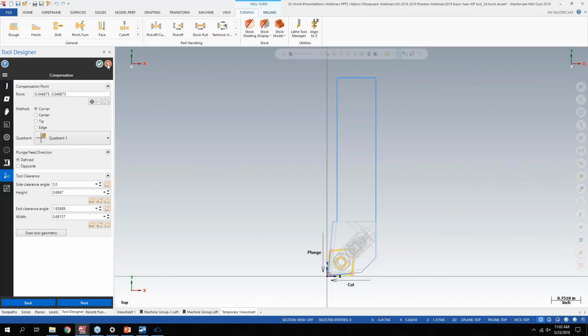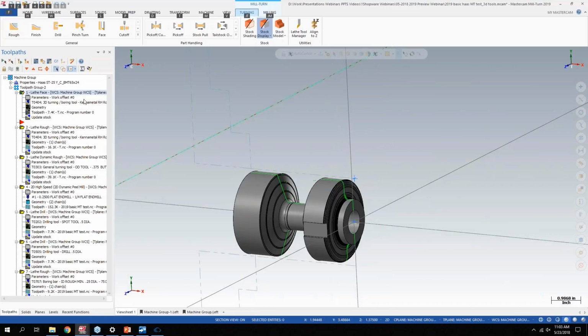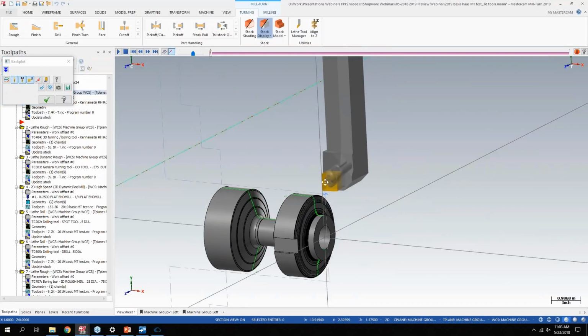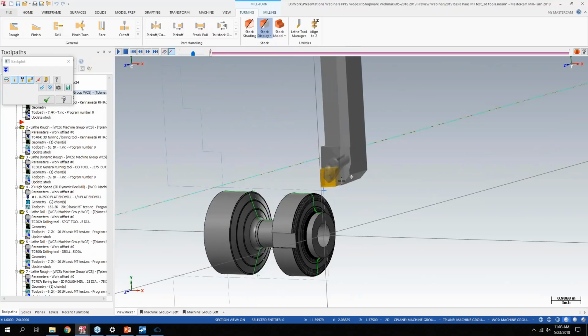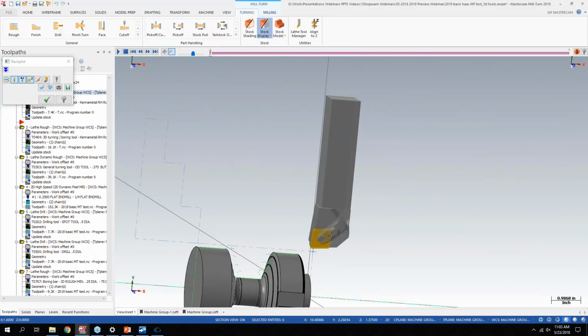But once I set all that stuff up, I have my tool defined, and the 3D tools work in both backplot and verify. So if I just go to backplot here, you can see it is representing that full 3D model of the tool. And this can be handy even in standard verify.